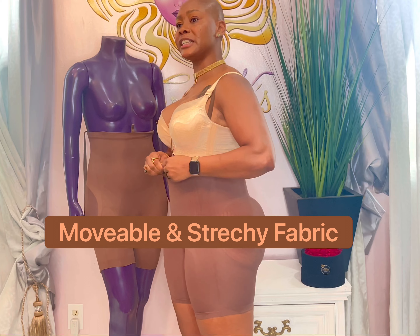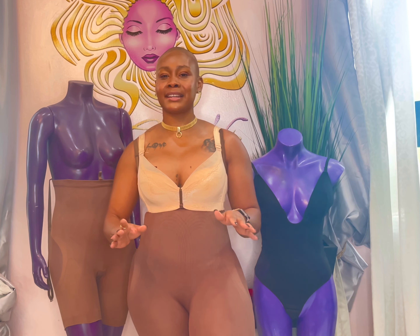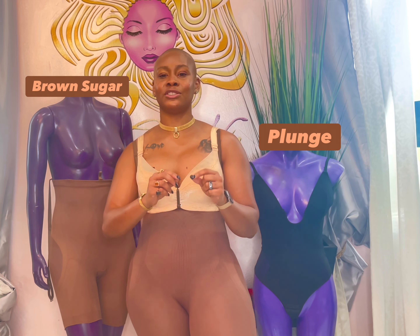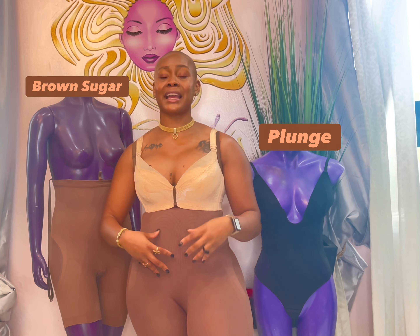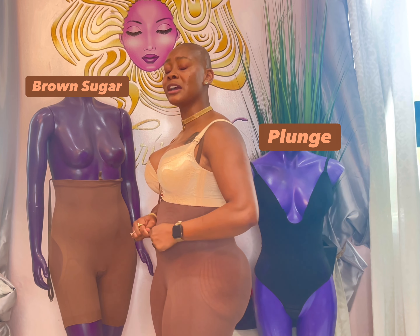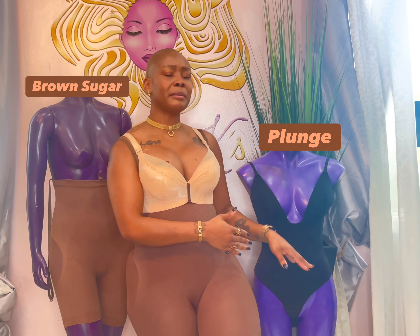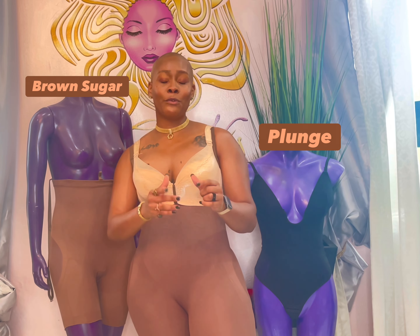It's very movable and stretchy, so please follow the size chart on the website. Do not size up — it will be too big. At Chrissy K's, once you look at the size chart, that is the size you need. If you want a little more compression you can size down, since these garments are so stretchy. As you can see with this medium-large, I pull it out and there's still a good amount of room. I like to stick with the medium-large and medium in the Plunge because it gives me that snatch with extra comfort to last all day long.